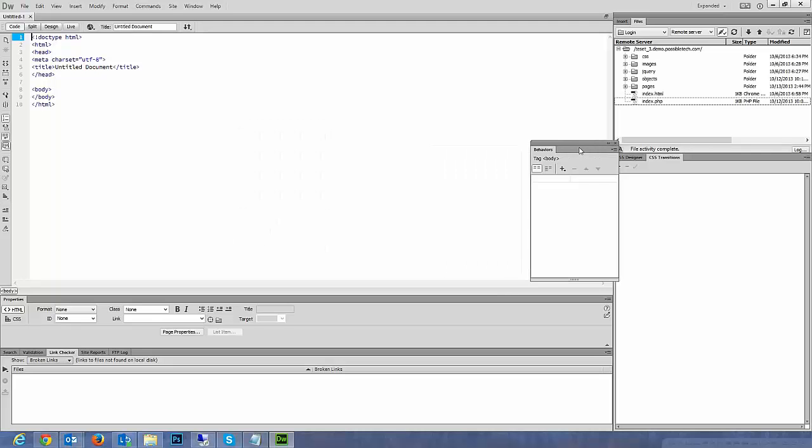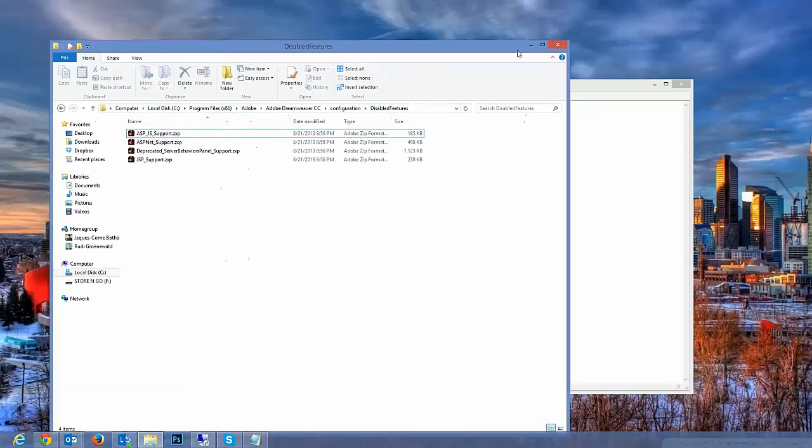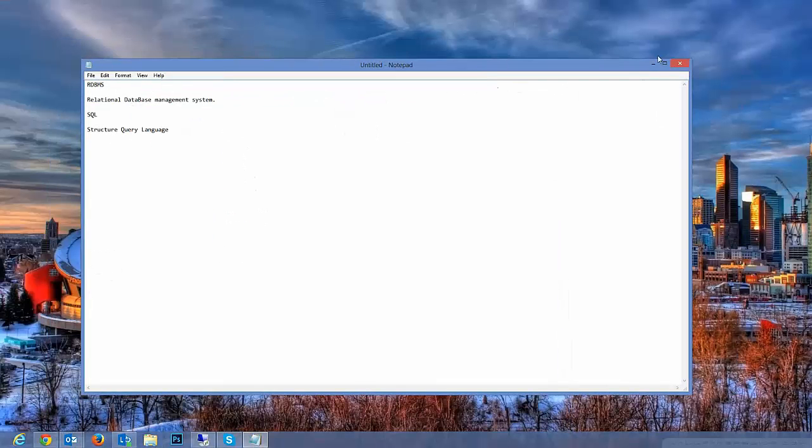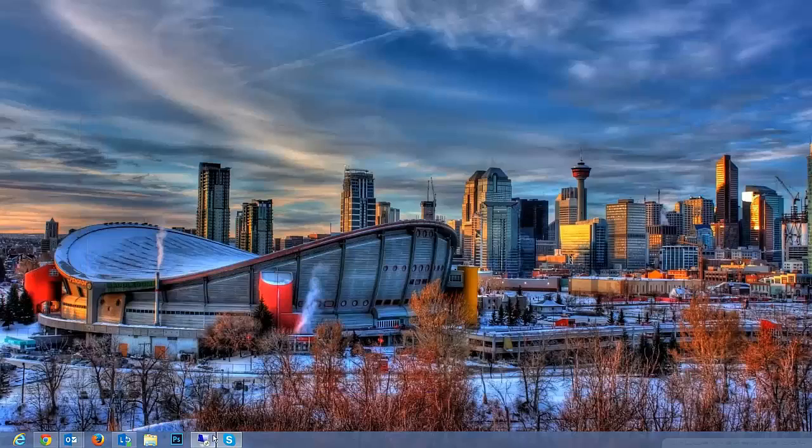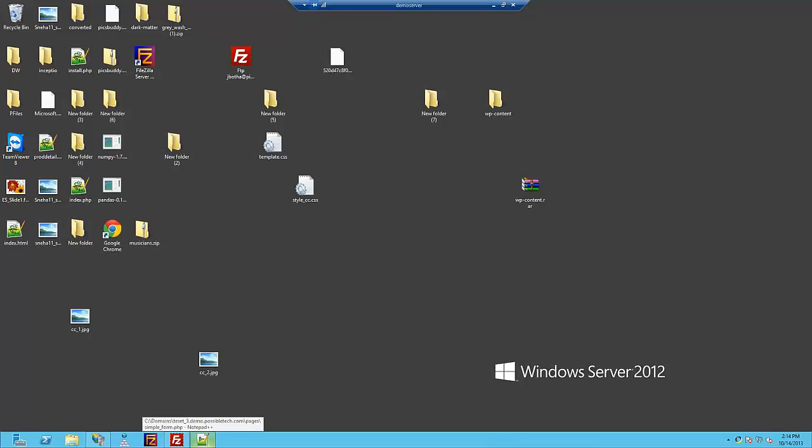So I think we're going to end up using the code to actually write our modules, which is not a problem at all. So I'm just going to go and open up my server, and I want us to actually use Notepad++ instead. The only reason why we're doing this is because we can't get Dreamweaver to connect to my server, which is fine. We're going to do it the other way around.